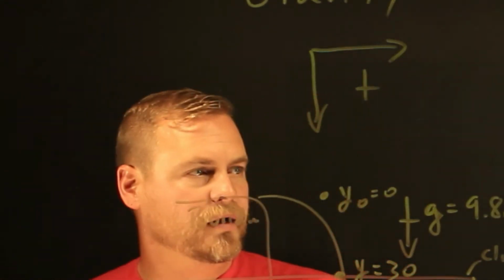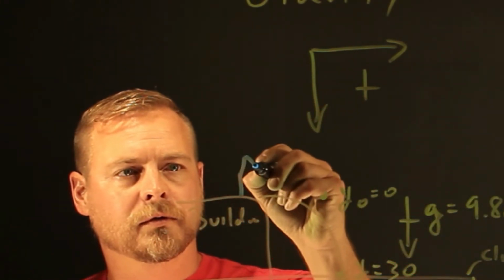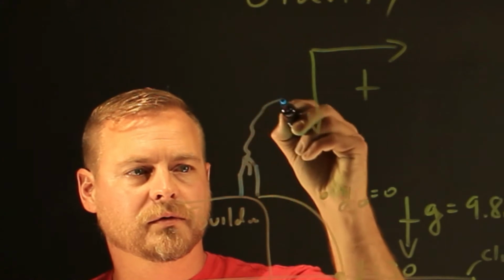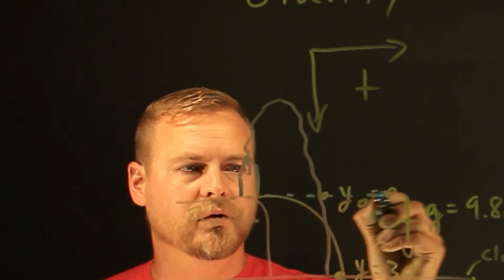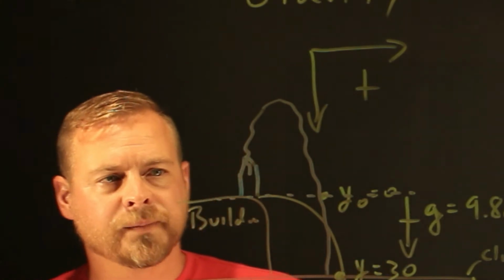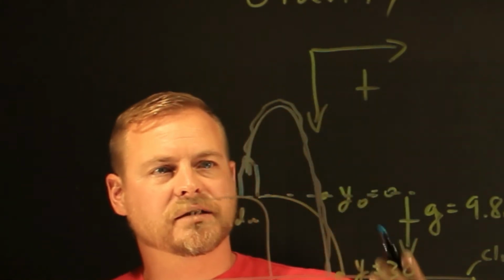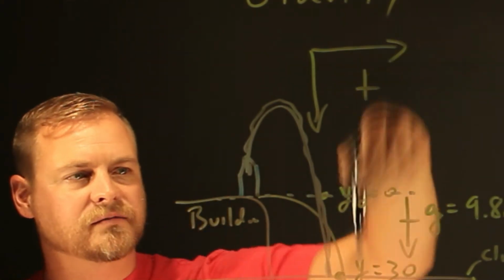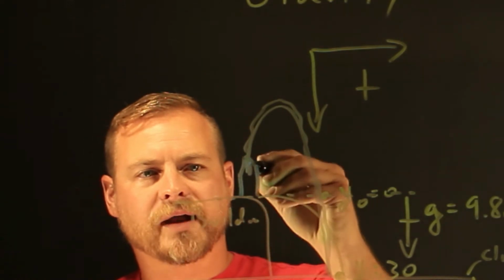like maybe you combine these two aspects where I'm going to shoot a rocket off a building and then it's going to go below my origin point and hit the ground. Do I have a positive up reference point or a positive down reference point? Really the choice is yours, you just got to keep track of everything.